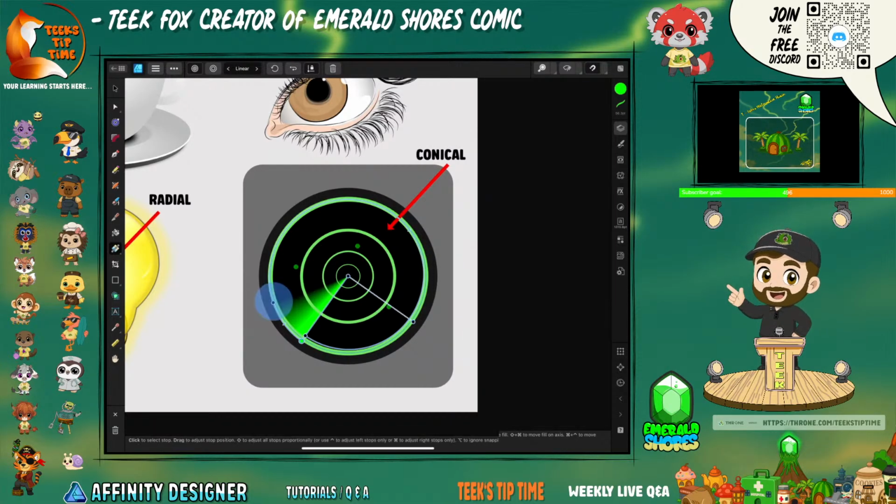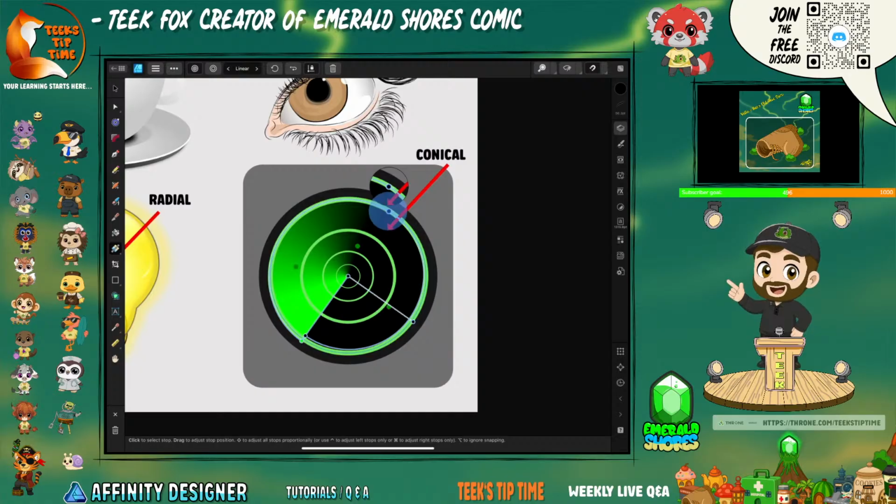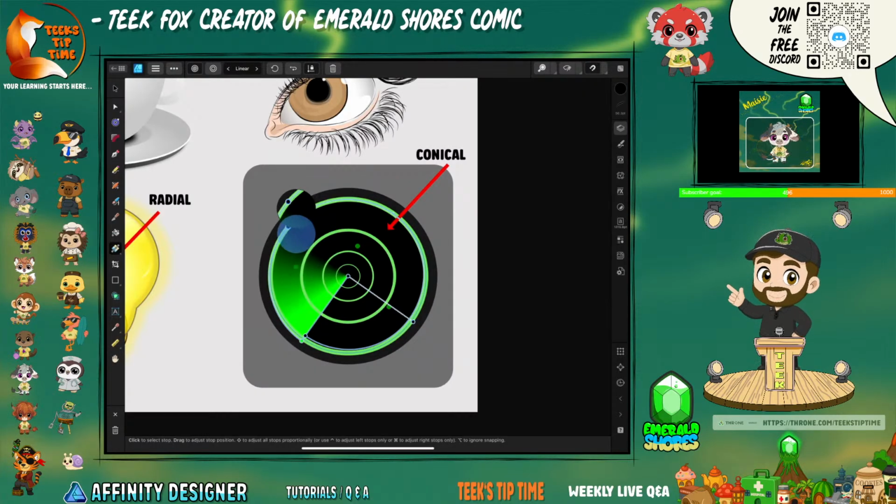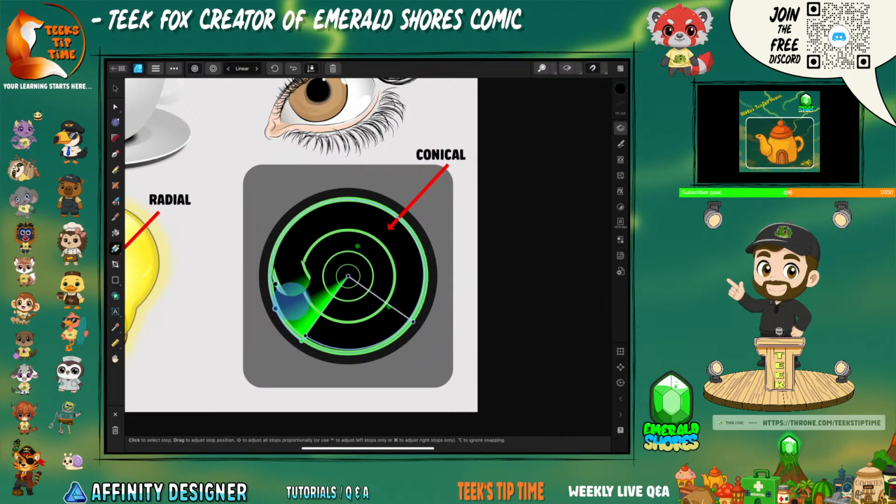But I've also made this little guy in the middle. So this is black as well. And as you can see, the more I put it up to the green, the less of it you see. So there we go. And that's how I pulled off the conical effect on this radar.